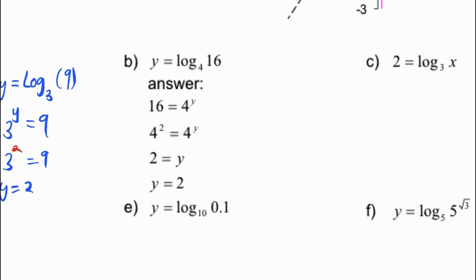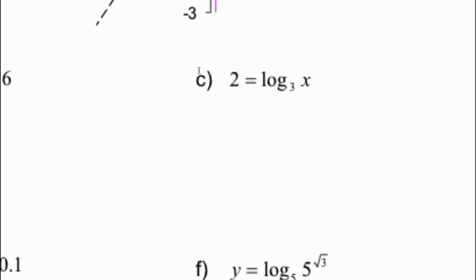Let's take a look at our second example. In our second example, our base is 4. So what exponent of 4 will give us 16? So 16 equals 4 to what power of y? Most of you probably recognize that 4 squared gives you 16. But the other way you could do it too is you could rewrite 16 as 4 squared. And then we just focus on the exponents. Y is equal to 2. And simple as that. Okay, so let's take a look at this one.